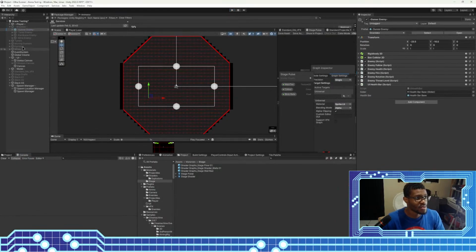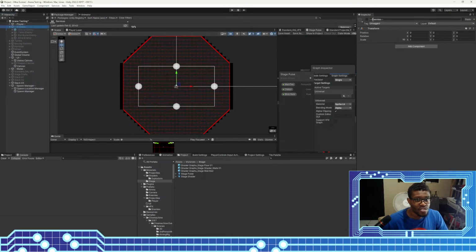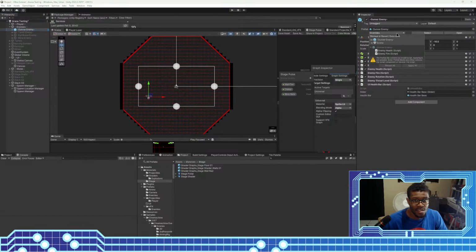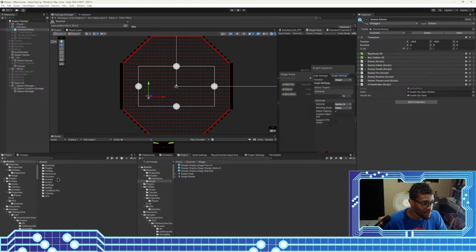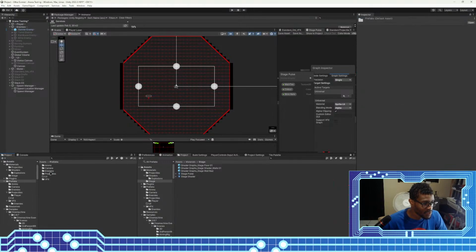So what we can do is show this enemy gunner, go here, overrides, apply. Okay, let's go to the actual prefab and sort it out, because you are missing a script. I understand that. No, where did I go?